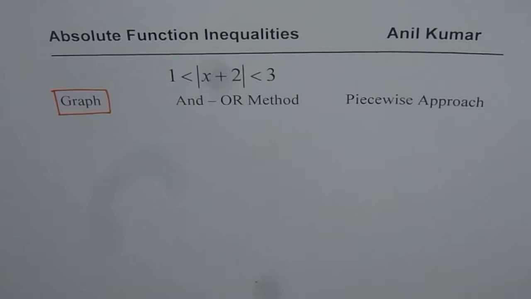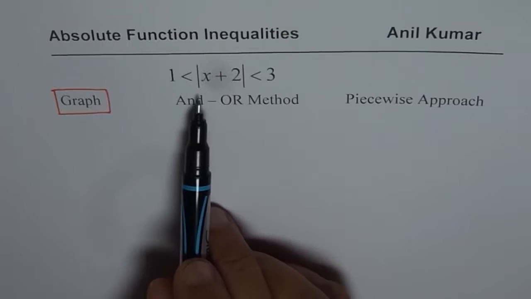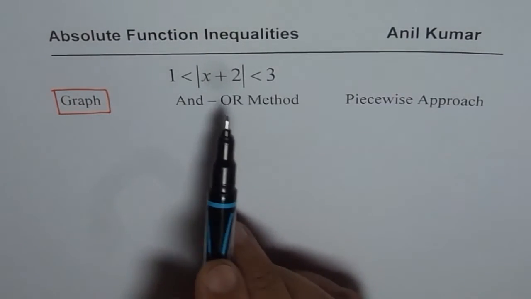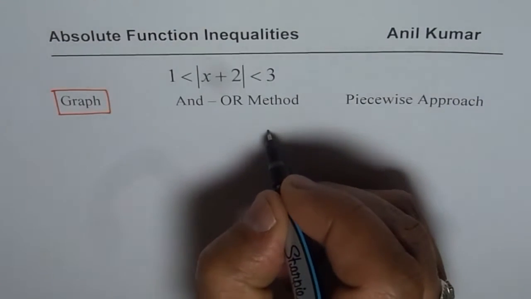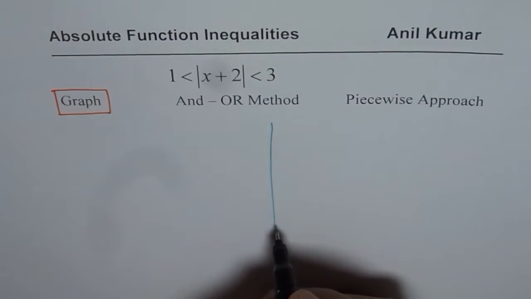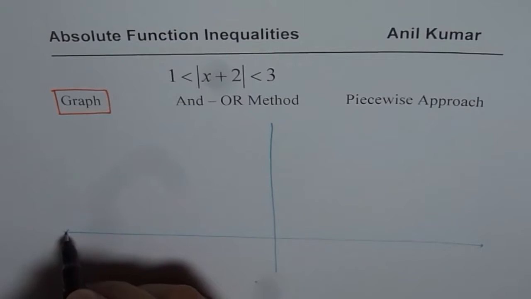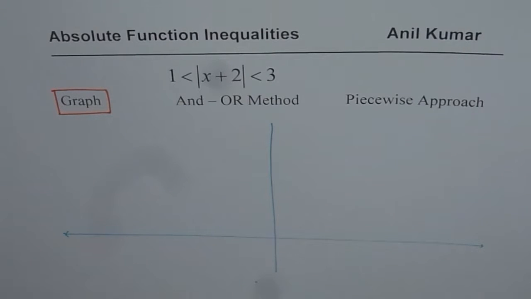Let us first understand how to solve inequality using a graph. We need to graph the absolute value of x plus 2. As you know, the absolute function is always positive. So I am going to sketch a very rough diagram here which is good enough to solve this inequality or similar inequalities.